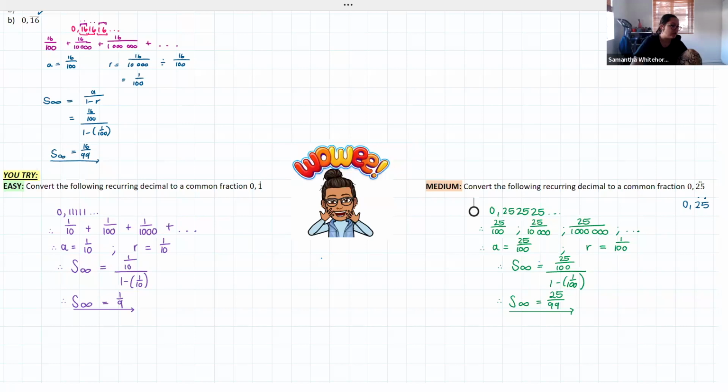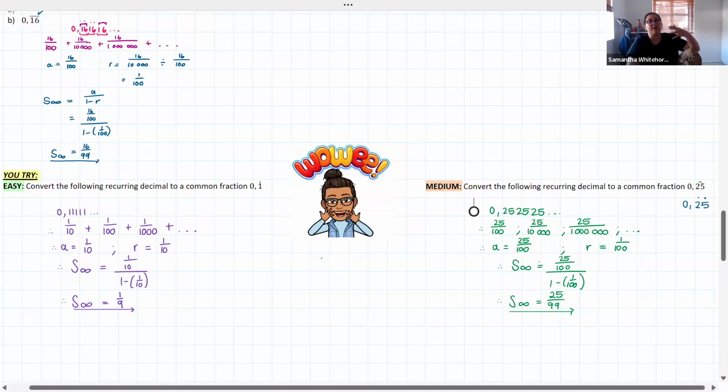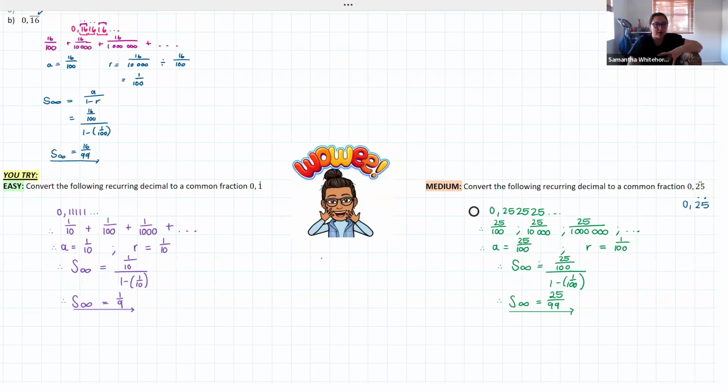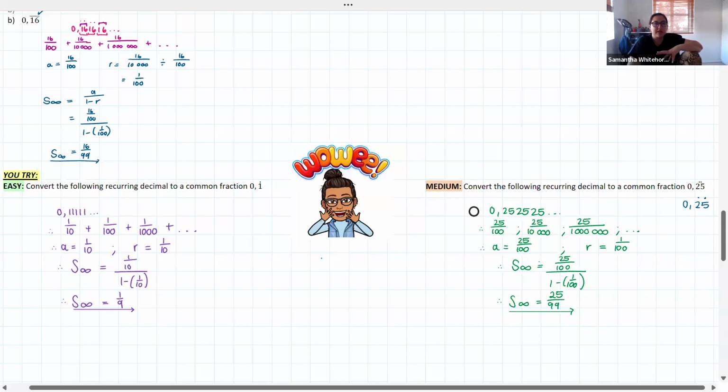Otherwise, we're now going to have a look at an example with variables. And like I was saying at the beginning of the lesson, actually using the knowledge that a converging series is where R is between -1 and 1. Often we panic with these questions because of the variables, but they're not hard questions. They're actually very doable. We just have to read carefully and just know what it is that we're working with.